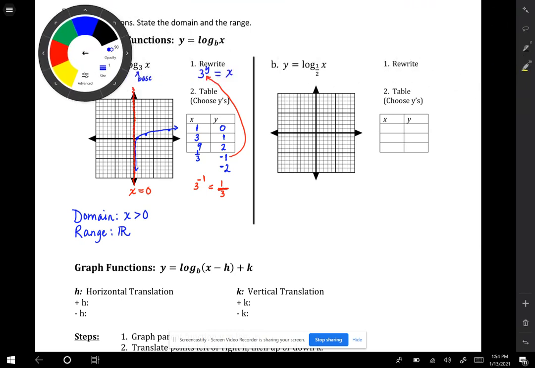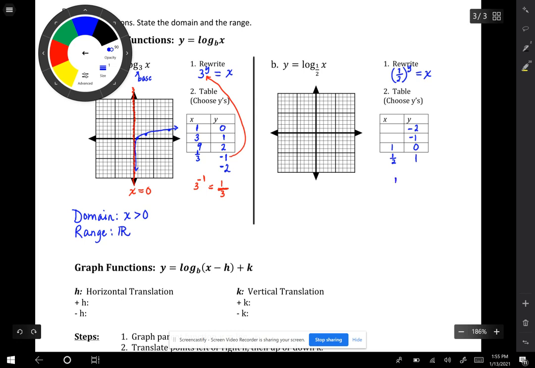In example number 2, we are going to write our equation as 1/2, our base, raised to the y power gives you x. Choose y's. Again, I would be crazy not to use 0 because we know anything to the 0 power is 1. Let's pick a couple of negatives this time. Let's pick a positive. Okay, let's start with positive 1. 1/2 to the first power is just 1/2. It's easy. And now let's do 1/2 to the negative first.